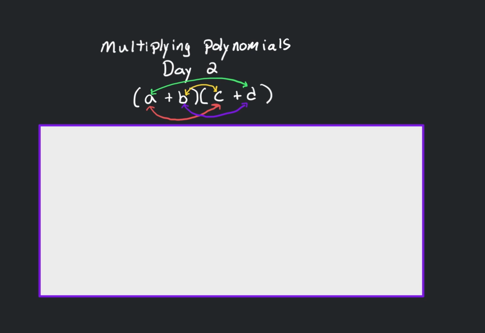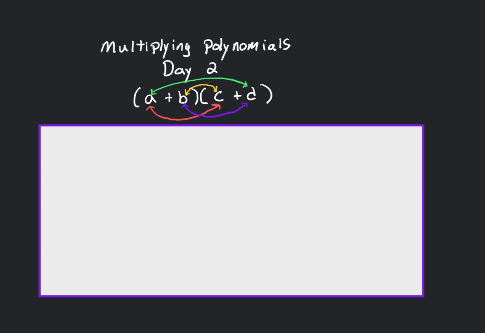So yesterday it was all about one term times one term, a monomial times a monomial, and a monomial times a binomial, where we use the distributive property. Now today we're going to take a binomial times a binomial. So hopefully by the end of the hour we'll be able to tackle any binomial times binomials. And there's really a nice little pattern that kind of helps and happens here.